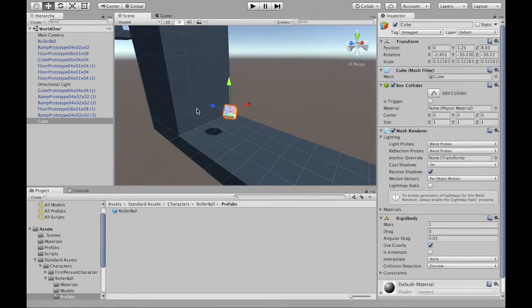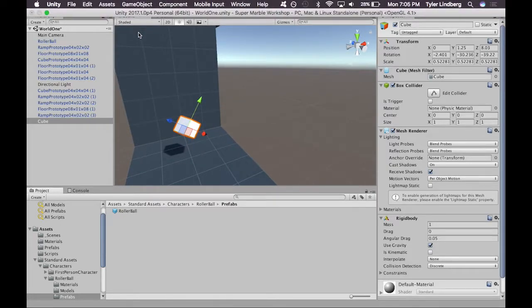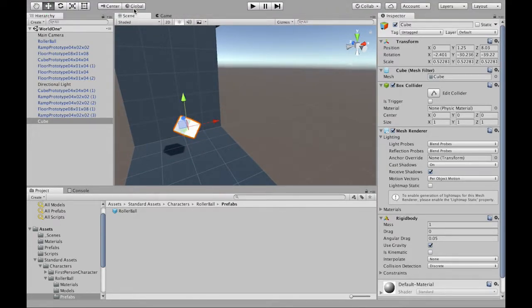In this case, remember I talked about that global versus local thing a little bit earlier? It was sort of a side note. This is a great example to show what it does. If I click on global, it'll switch over to local, and you'll see that the arrows on this cube actually change. This is really great if I want to move the cube up in the direction that it is. But if I just want to move the cube down in the world, it's going to be really difficult because none of these line up. So that's when I would click on local, and now it just lets me drag it up and down perfectly. So that's a quick primer of what local versus global can do.